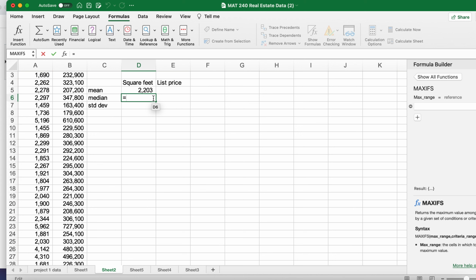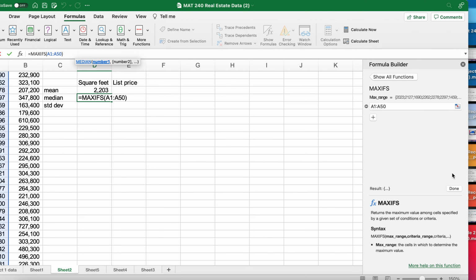You can also start typing. So median, double click. I want to do, you can type A1 to, using a colon, A50, and done.